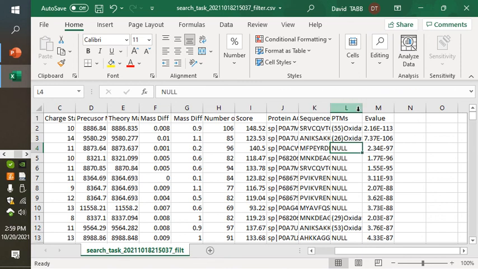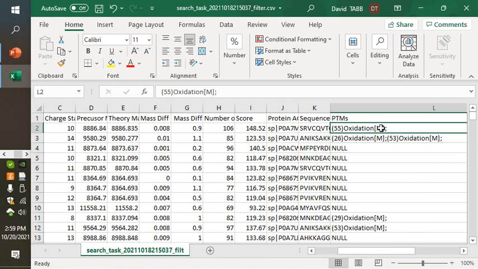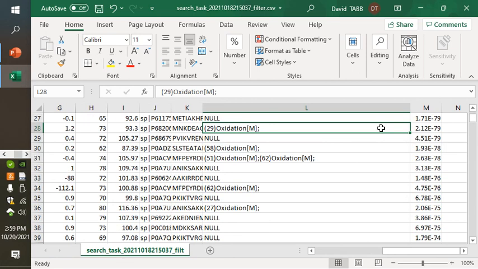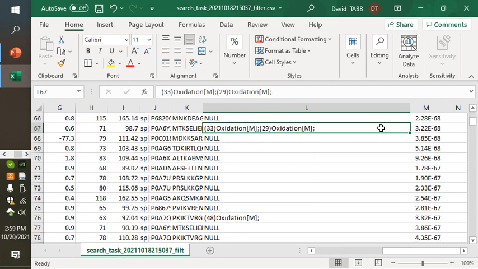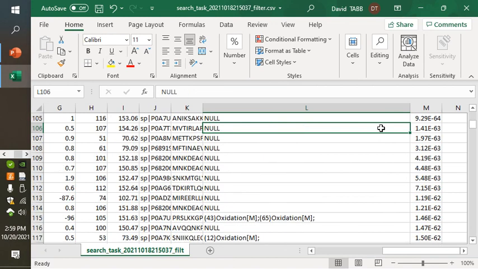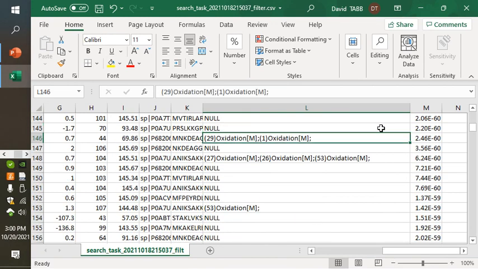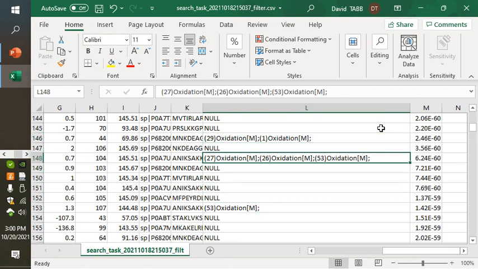All right, so if we were to look at just the PTMs, I can blow out that column. We see that we allowed, I think if we recall, 3 different post-translational modifications per peptide. But we see that generally speaking, the software did not make use of that many. The most common case here was probably no modification, but sometimes we see 1 modification, sometimes we see 2, and sometimes we see 3.